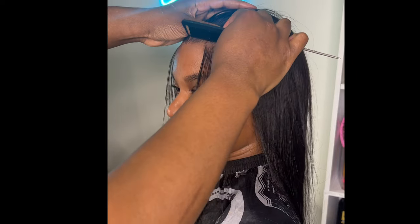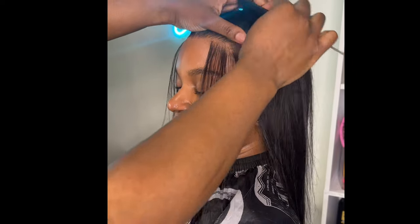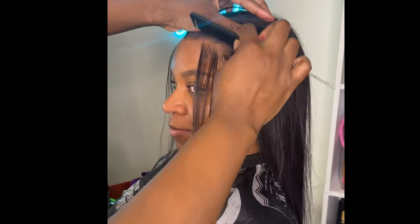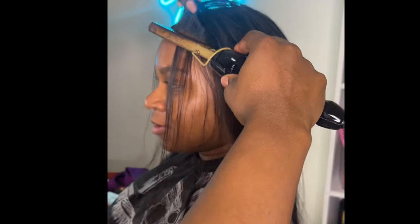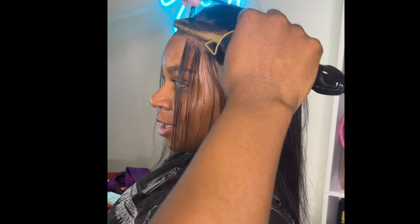So now I'm fixing the parting for the baby hair. She wants them to be fairly full, so I want to make sure there's enough hair out, not too much, not too little, to give her that full effect. The way I usually cut my baby hairs, I cut them in a diagonal. Above the parts by her eyebrow, I cut shorter, and the parts near the end of her eye, I cut longer. So like a swoop kind of concept.